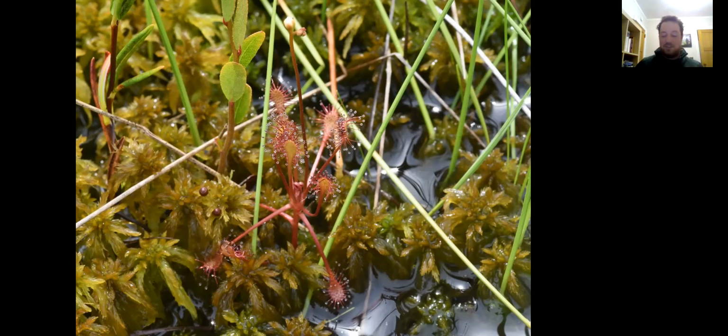A really cool adaptation. But where there's adaptations, there's also specialization, right? These can grow in pretty acidic conditions. They can grow in pretty nutrient poor conditions. And they have their own set of insect hosts, or insects that use them as hosts. I wanted to show you this one just to build an appreciation for mosquitoes. This is the larvae of a pitcher plant mosquito. Pitcher plant mosquitoes use pitcher plants as their source of water for their life cycle. So I dumped out a pitcher, and there were 2 of these larvae in it. Super cool. They're taking advantage of this water source.